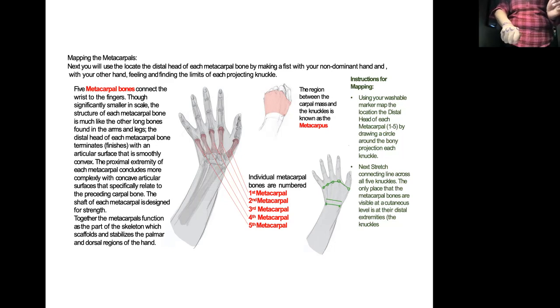And what we're going to do next is connect the joint where the metacarpal bones meet the finger bones, which are called the phalanges, which is exactly in the center of each circle. You can't ever see that joint super clearly because there is a tendon that runs right over that joint and kind of disguises it. But I want you to connect all those joints, even the thumb, with a line that goes from center of the first to center of the second to center of the third to center of the fourth to center of the fifth. See that? All right, and that's what you're going to map on this slide.